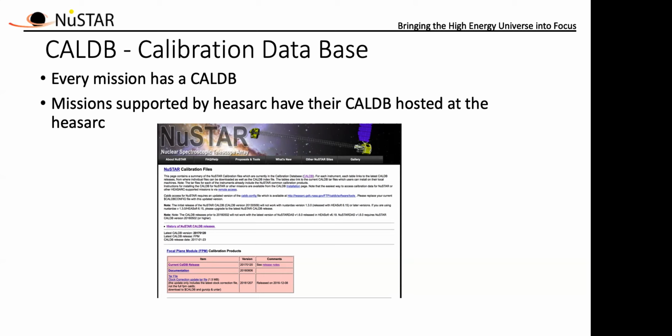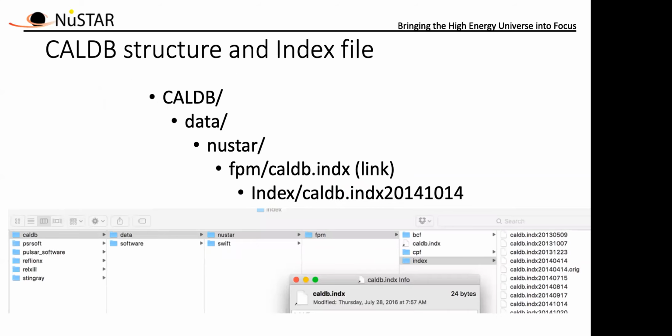And just as with XMM, we keep everything: all the rubbish and all the old response files, and it just keeps growing in size. If you don't have it, I'm sure there are people here who have the NuSTAR CalDB, and they can just give it to you on a stick. When we get to that point and you don't have it, we'll find out how to get it to you.